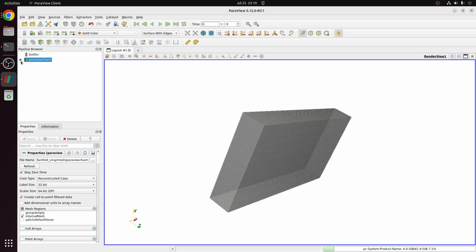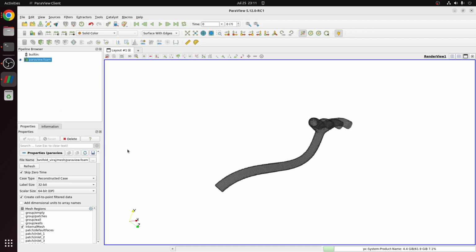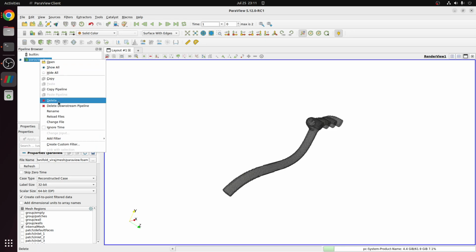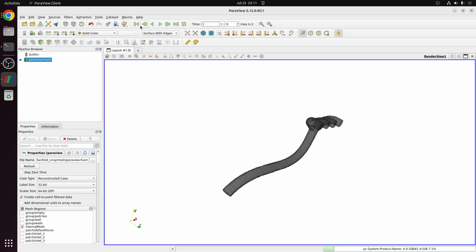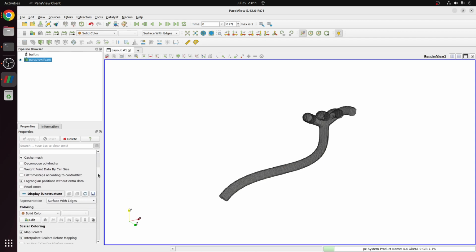What you have to do is click this and reload files. So basically, I will reduce the opacity.